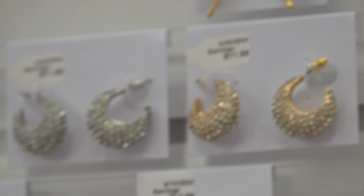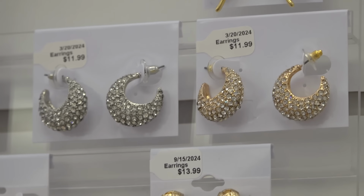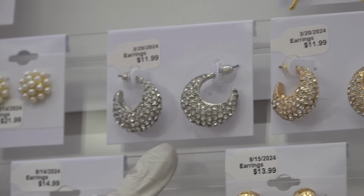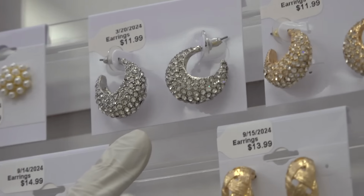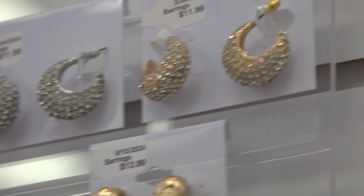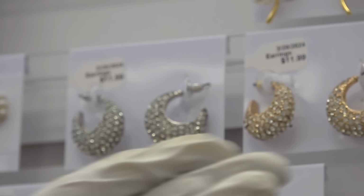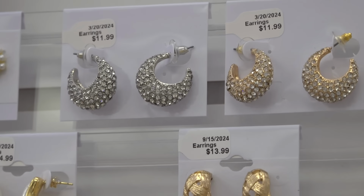When you have a piece that is relatively low in quality material, so the materials are not of high quality, it's always better to choose the contrast in color. So notice this one, which has these little colorless crystals, and you'll notice it up against the silver. It doesn't really do as much in terms of making it look better in terms of quality as the gold. So if I were going to choose between the silver color or the gold color, I'd pick the gold color because of the contrast, the fact that they are so close together. But again, they realize that they're not of high quality. They're only $11.99. I would say they're worth $15 each.